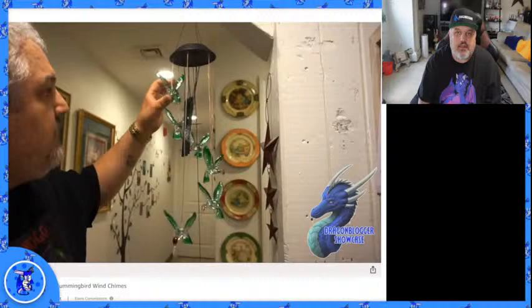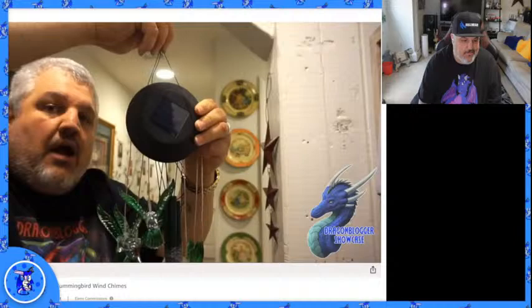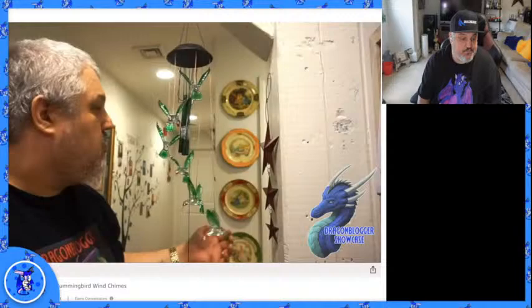I did not want to annoy myself. So up here is a solar panel. I will take this down so you guys can see the top right here. Now, you will need to set this in the sun for 8 hours before it will actually work. Then underneath, there is a switch right here that you slide over to the on position. Once it's in the on position, it will automatically detect when the lights go out, so when the proper darkness is to light up.